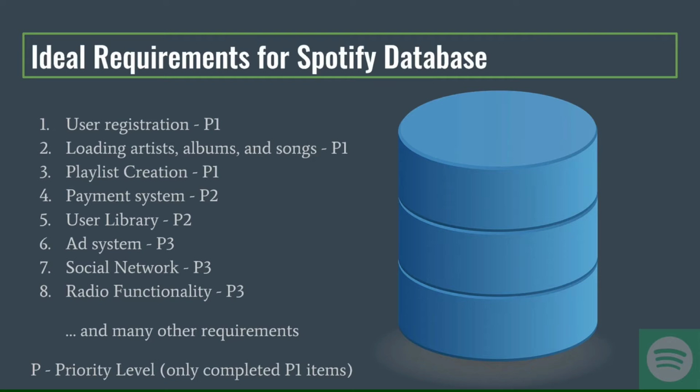For a service such as Spotify, it was quite an exercise to imagine what ideal requirements would cover the overall functionality of the software. Users would have to register an account, of course, since the individual user experience would require almost all settings and audio content to be tied to a user ID. The database would have to store information about artists, albums, and songs. Users can create their own playlists and libraries, so the database would need to store those relations and tie them to user IDs. This basic functionality is the highest priority.